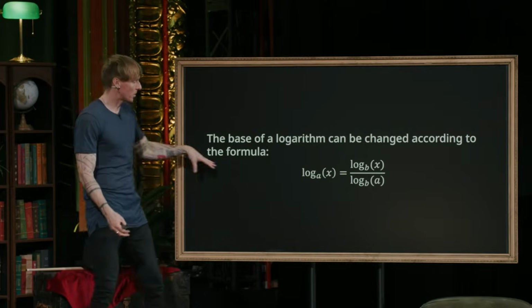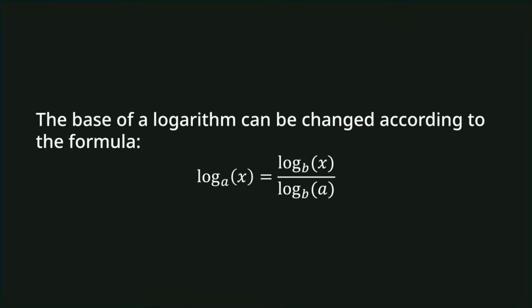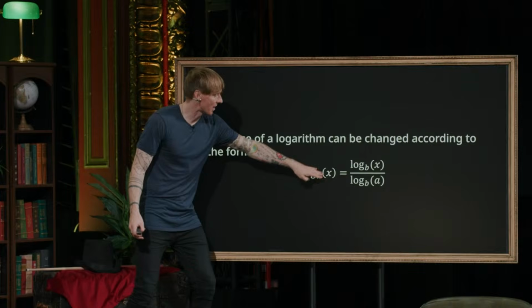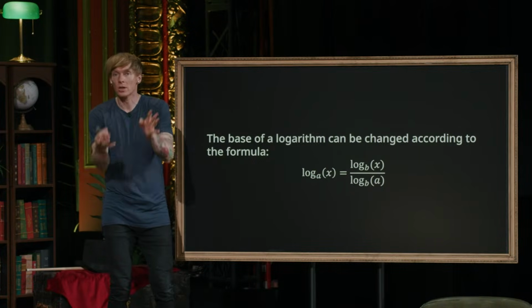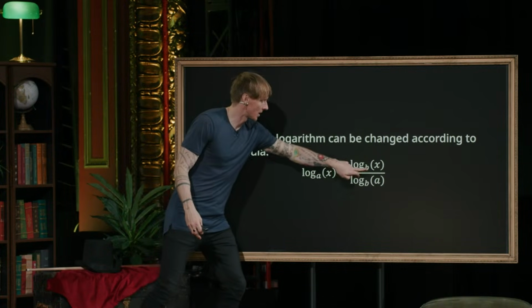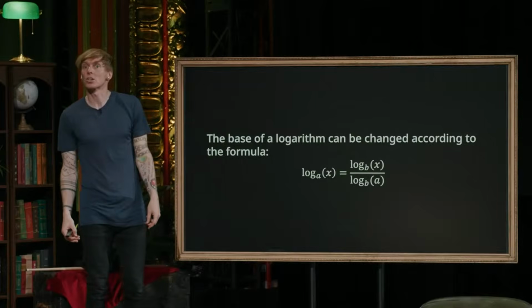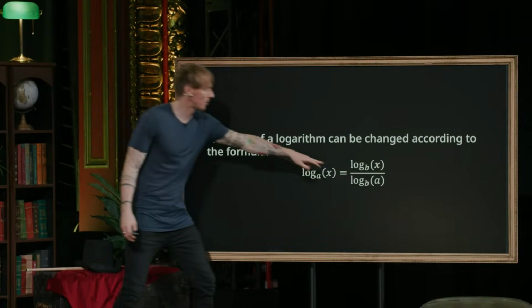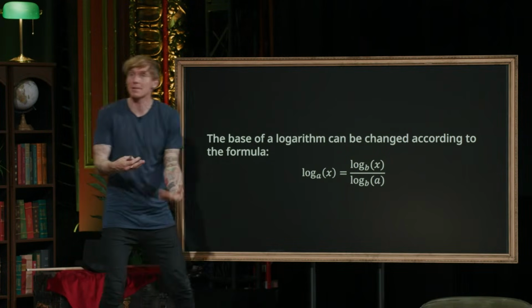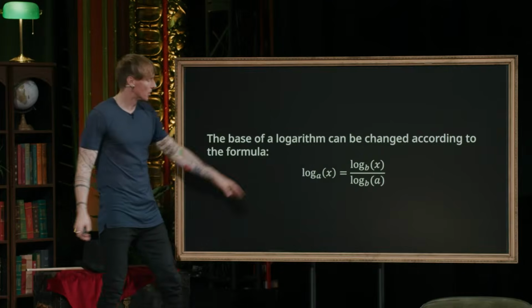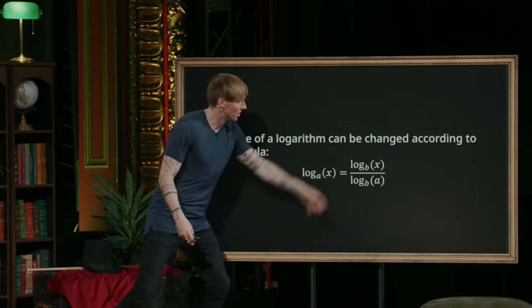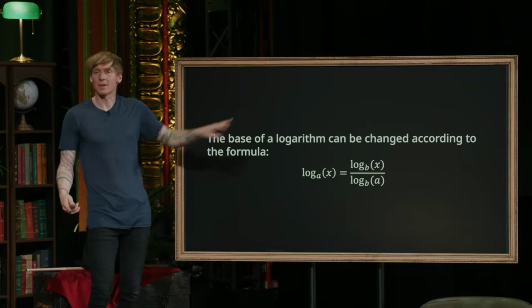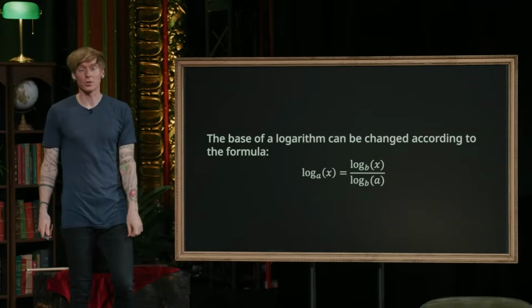So when you're working with a log base A, and maybe you want to work in a different base, then this is a very helpful formula that tells you how to do that. If we go from log base A of x, and maybe you want to change to base B, this is telling us we just have to divide by this constant value. The term on the bottom is related to A and B, so it's important to know the two bases, the one you start in versus the one you want to get to. So that's going to be a very helpful formula to remember and to use.